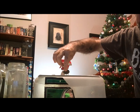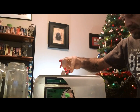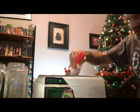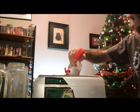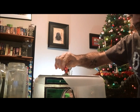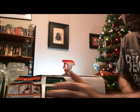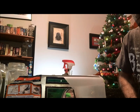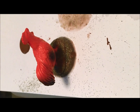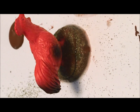I'm going to go down, try to let some of that seep over to the other side. One of the reasons I'm not worried about the bottom base yet is I want to hide some seams around the two bases joining together, and I don't want that. I'll show you, I'll switch the camera around. If you notice, there's the seams around the bases here. That's why I wasn't too worried about getting that wet at first.